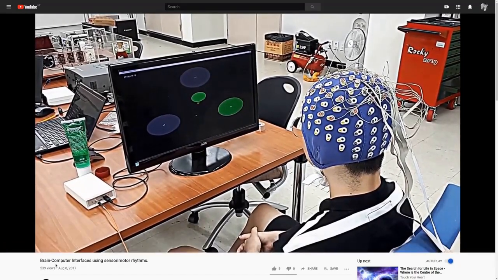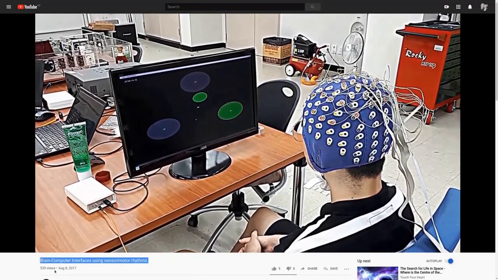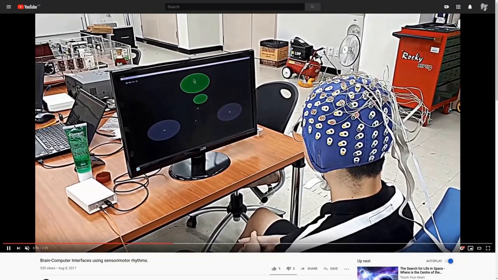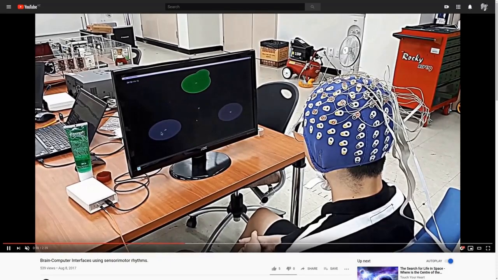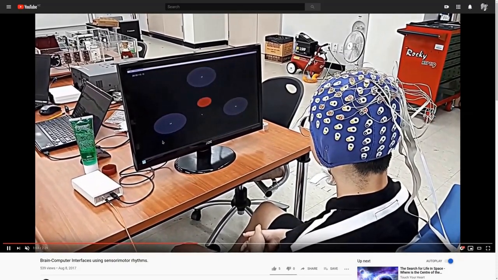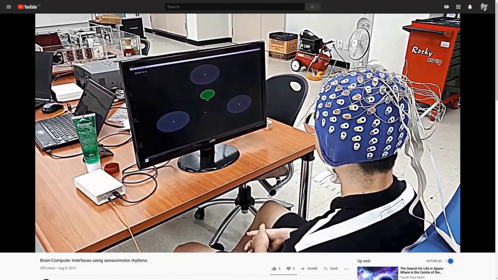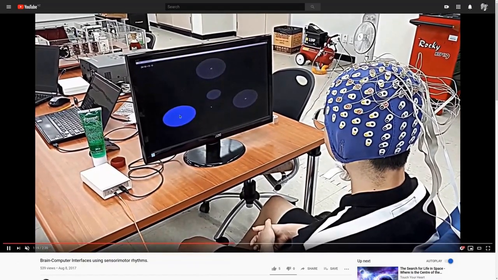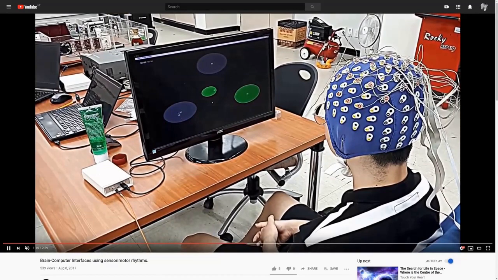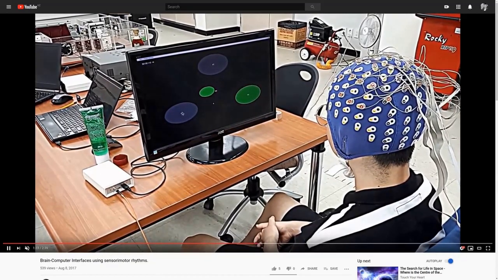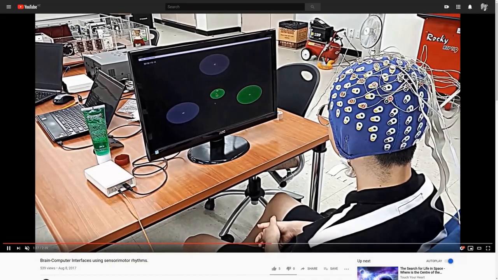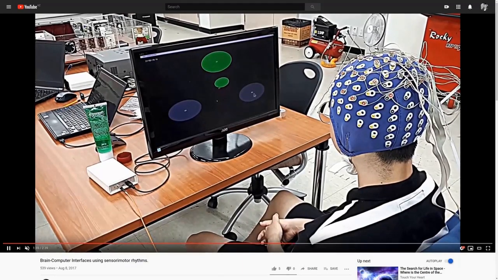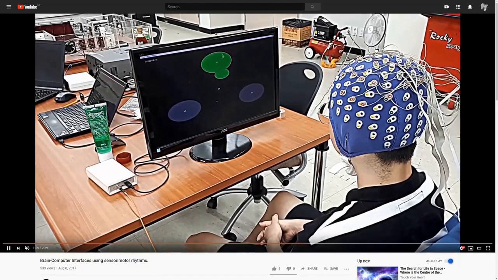Here I'm just playing one of the demos we did in our lab three years ago. The participant is controlling this circle in three directions. As we know, motor imagery BCI requires imagination of a certain limb, such as a hand or foot. For instance, in this specific example, he is thinking of moving this circle to the left by imagining his left hand movement, while he will try to move the circle to the right using right hand movement imagination, and upwards is related to foot movement imagination, right?